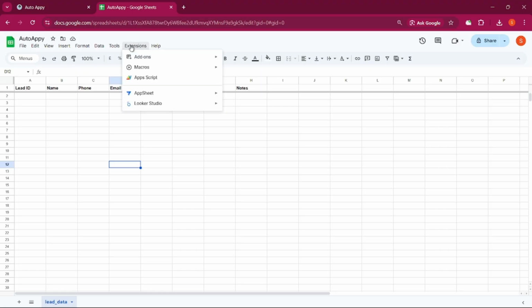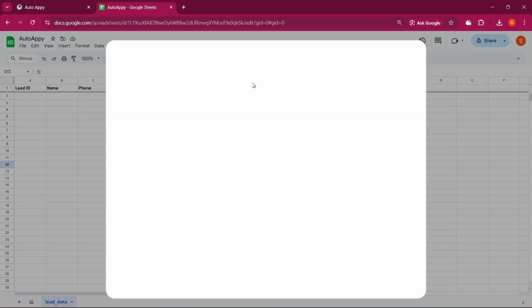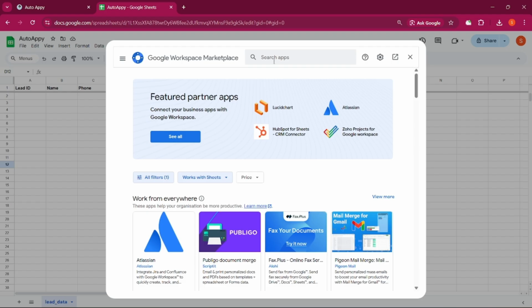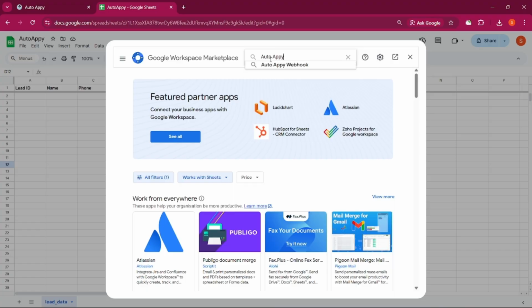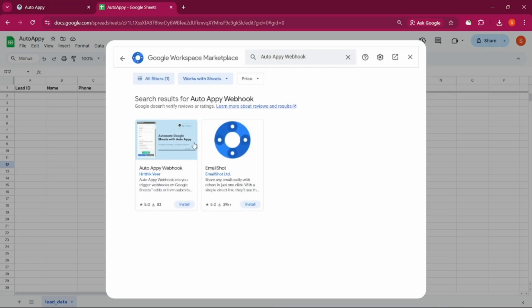Just go to the extension, click on add-ons and search for the AutoAPI webhook.